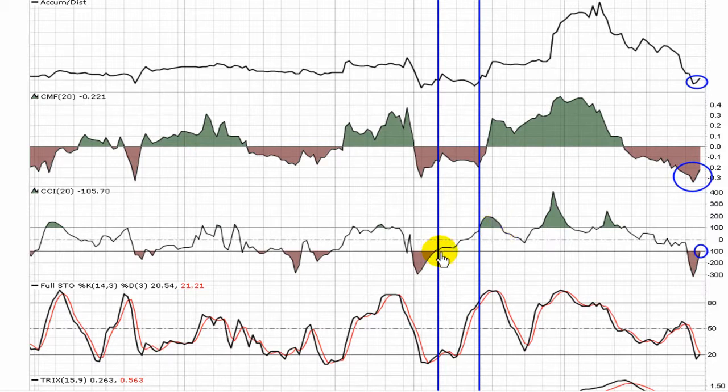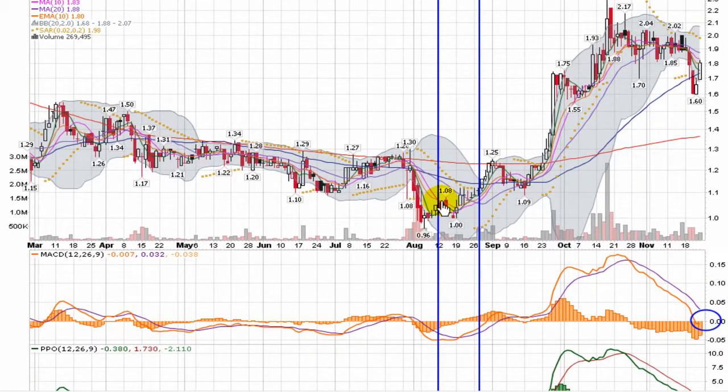But the reason bottom feeders will chase it right through here sometimes, especially used in conjunction with the other indicators, is because you can see that break of negative 100 came right through here. So you catch a little bit more of the move as compared to where the official buy signal came in up here around $1.10. So when I say used in conjunction, stock at a support level, CCI breaking through negative 100. Even though the price retreated back down to that support level, CCI held above negative 100 and then continued to climb. And you can see, of course, what happened following that as far as making the big move to the top.